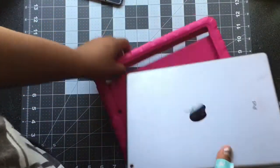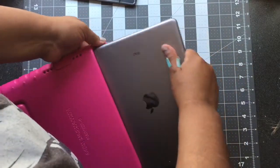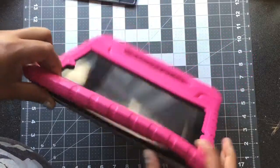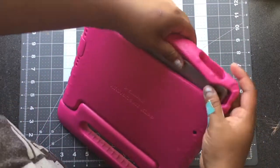And now I'm just gonna slide my iPad into it. It fit pretty snug, so I'm not afraid of it slipping out from this side right here. I think it works well so far. I've had it for about a couple weeks and I've had no problems with it, so I'm very happy with this purchase.